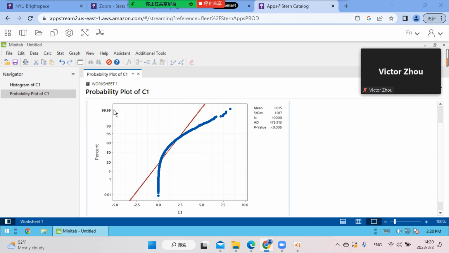So your y-axis, your vertical axis, the percentage part is actually some number from the z-score table, but it's not like only 5%, 10%. I think on our z-score table, you only have several cut-off percentages, alpha like 5%, 95%, right? But here you have 99.99, you have 99, you have 95, and so on.